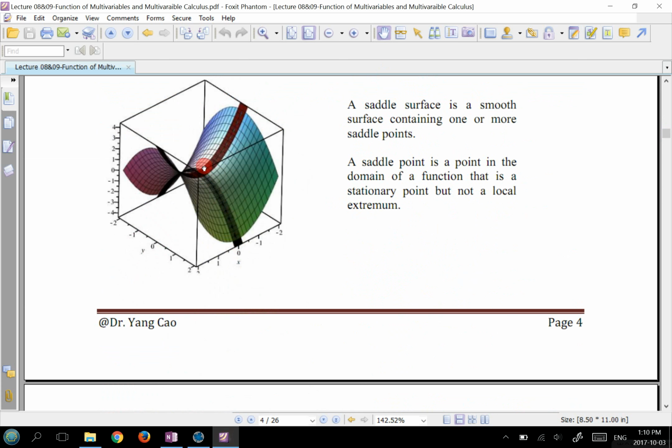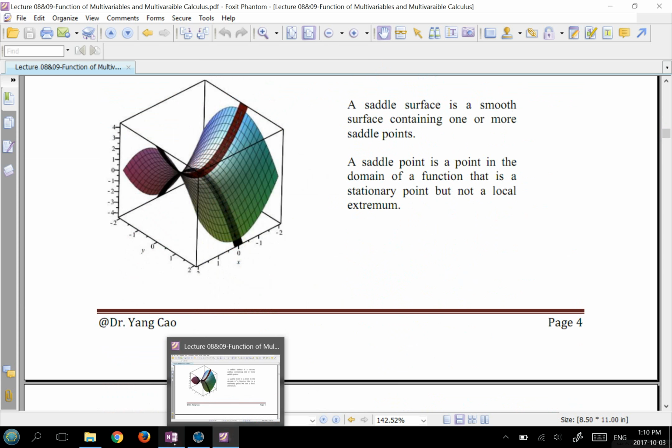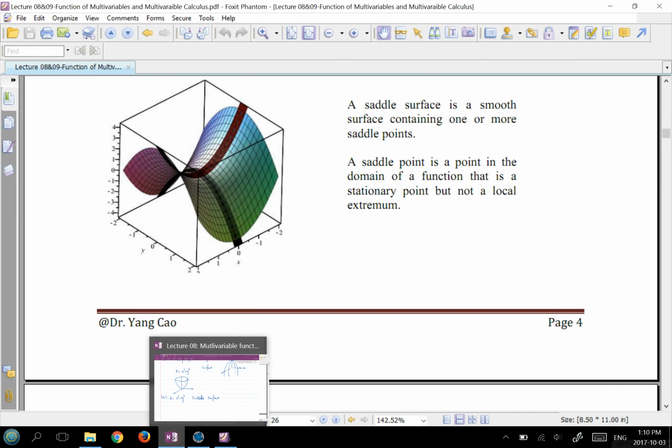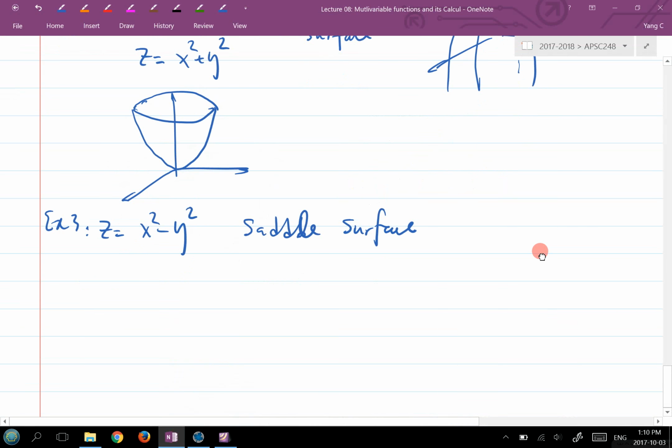Just like in a function of a single variable, there's a similar point. If you recall that, what kind of point do we call that in a function of a single variable? Inflection point, exactly, right? So this is a saddle here. This is called a saddle surface. Later in the future lectures, we will look at how to look for the minimum point, maximum point, or how we can even find the saddle point. So that's something that we're going to look for in the future.